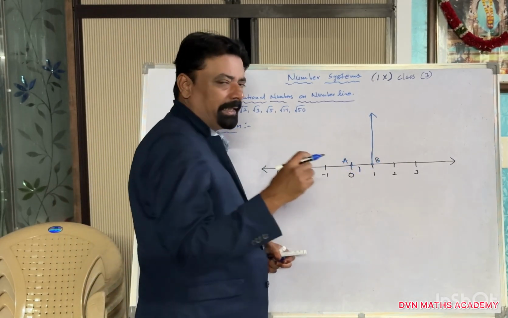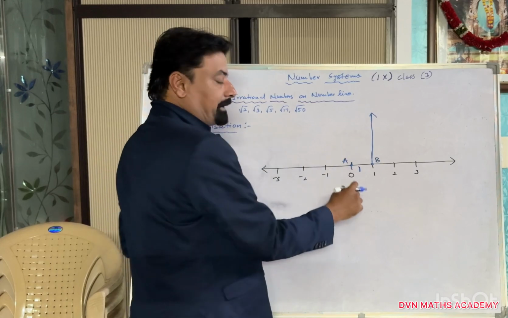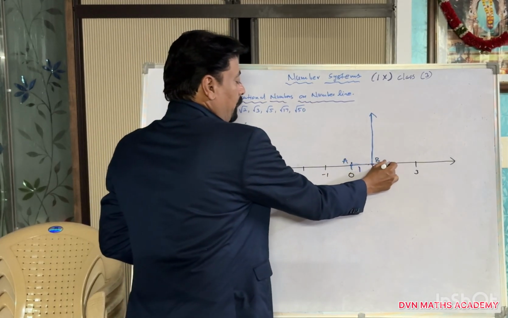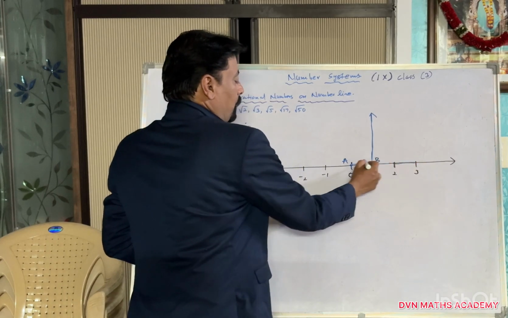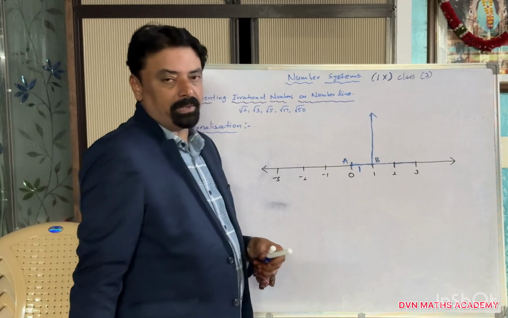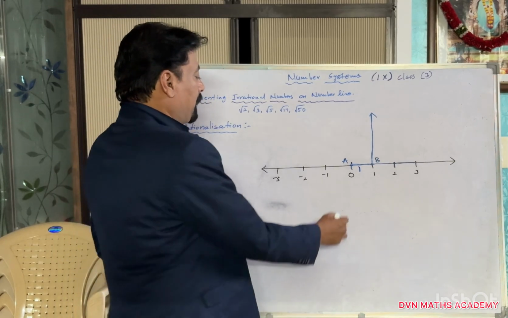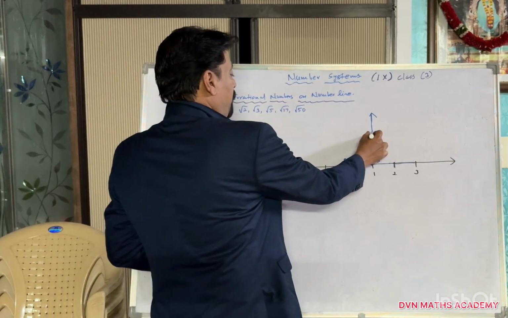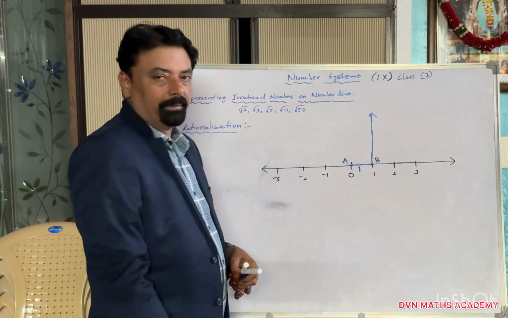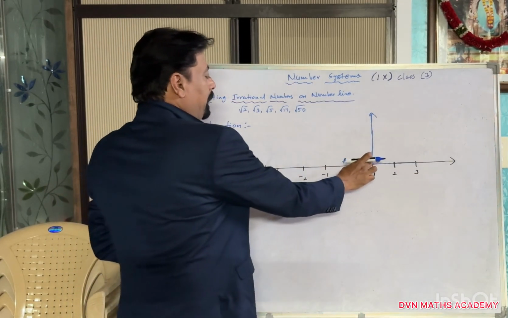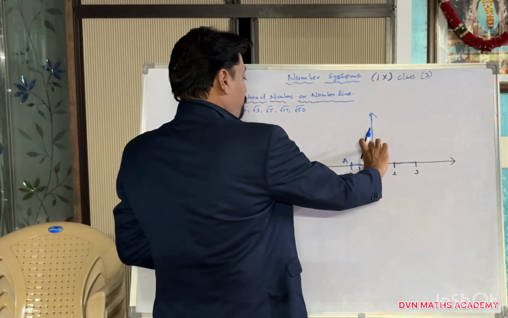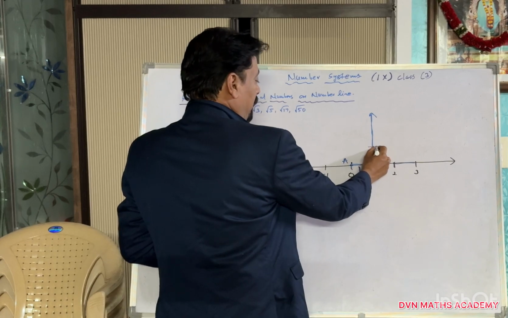Sometimes you will take centimeters, or sometimes inches, whatever it may be. But the distance between all these units will be equal. So I have taken B at 1, and the distance between A and B is 1 unit. Afterwards, you construct a perpendicular line at point B. This is perpendicular to our given number line. And you take another 1 unit on this perpendicular line by using this distance, and you take your compass and draw an arc like this.